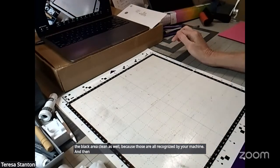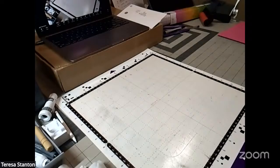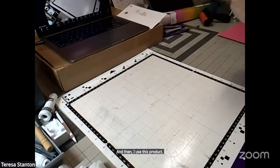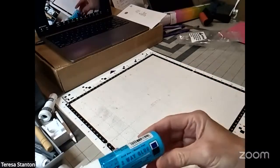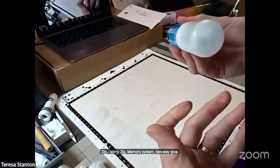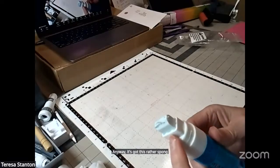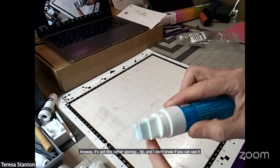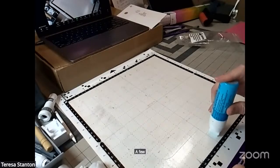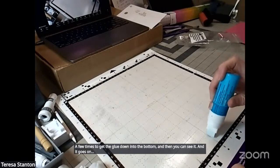And then, where's my Zig? And then I use this product called Zig, Zig memory system two-way glue. This one feels light. It might be empty. I have another one. Anyway, it's got this rather spongy tip, and I don't know if you can see it, but it's pale blue. And when you put it down on your mat, you have to pump it a few times to get the glue down into the bottom, and then you can see it. And it goes on very pale blue.